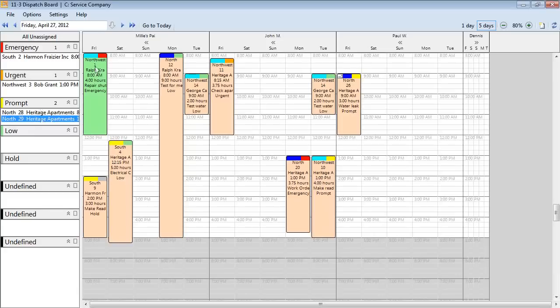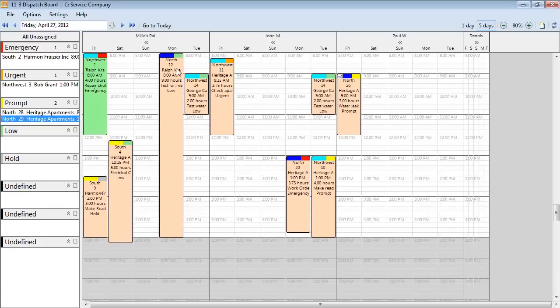Now you'll notice one more color on the work order, which is in the top left-hand corner. What that is, is what part of the area of your work order area that you're sending this to. So what I did with my test database here was I just based it on parts of the city: north, south, east, west, northwest. So we can see yellow down here, this is the south part of the city.